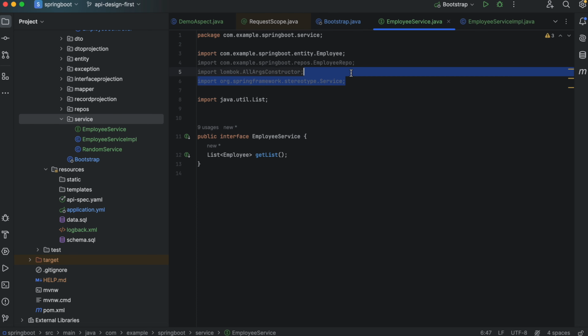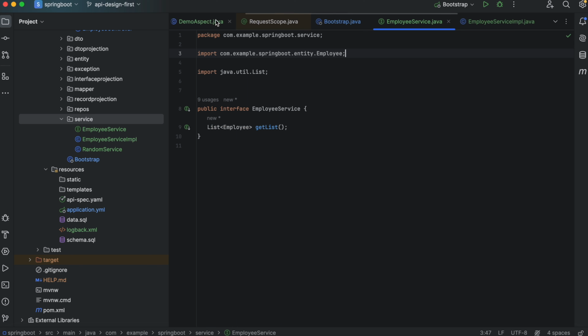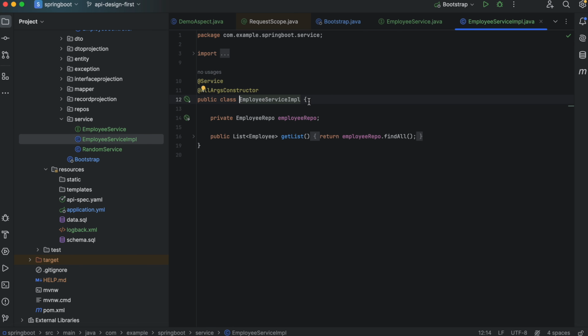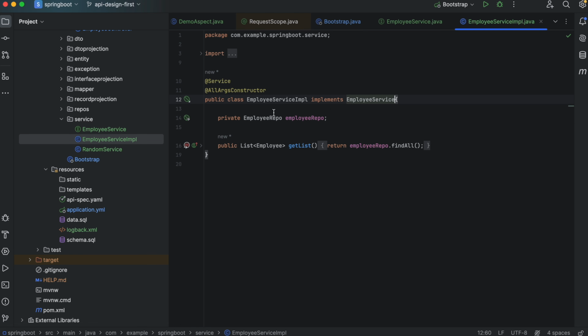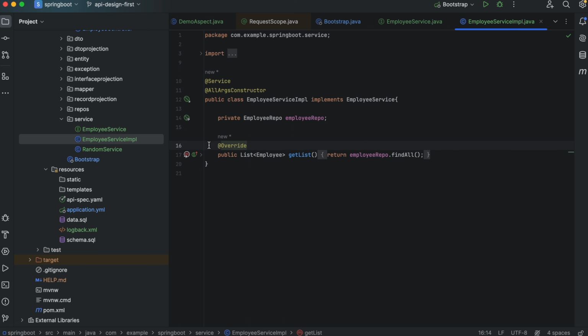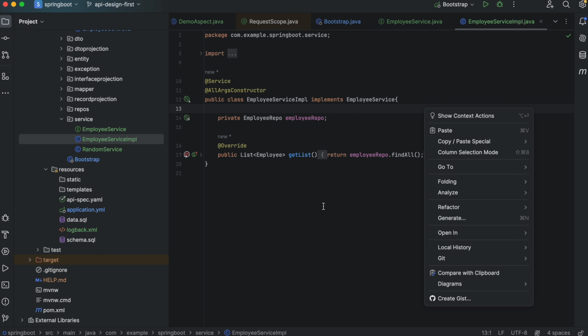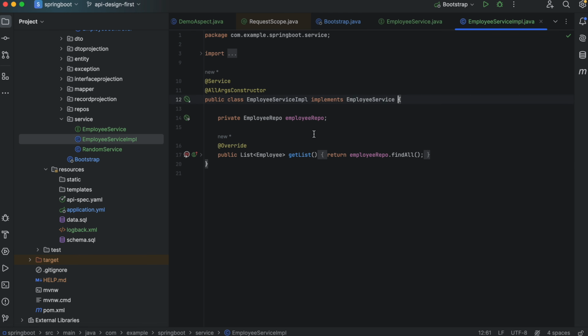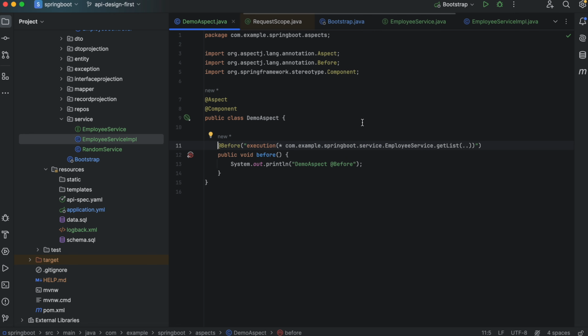Okay, let's remove all this code. Then in here, we want to implement employee service, and obviously this is an @Override. All right, so now we have a service.